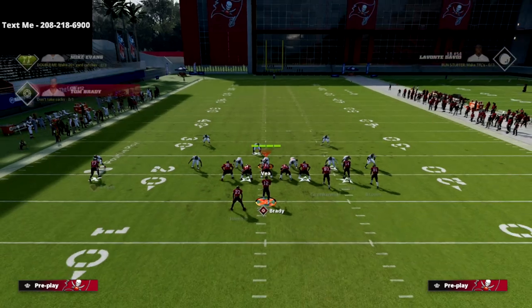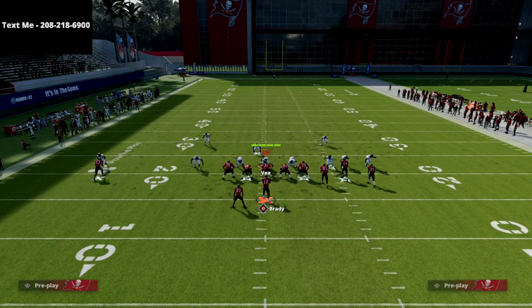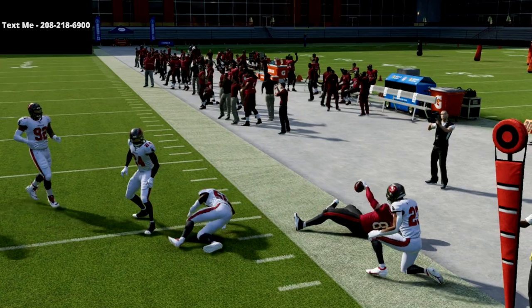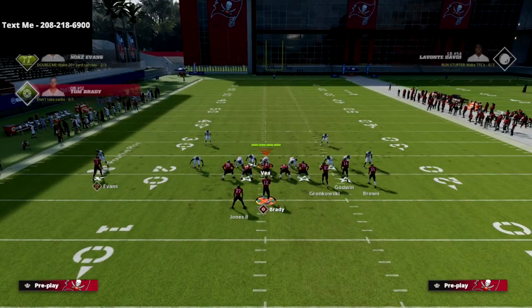So the setup's real simple as well. We're just going to simply drag this outside receiver or the slot receiver just like this. Now, our first read every single play is if we can throw this tight end route. This is the best flat route in the game. Some players like to re-flat that guy. In this year's game, it is truly the best flat route in the game.